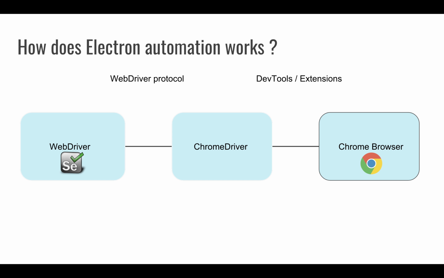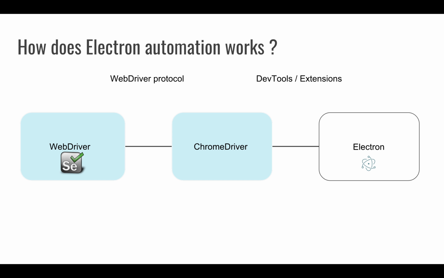Now let's see how Electron automation works, to do the same thing, like loading Google on Electron. What are the things that we need? The same things that we need for browser automation, but instead of the browser, we are going to use Electron. That is the only difference we see in Electron automation. But the question here is how we can ask ChromeDriver to communicate to Electron.